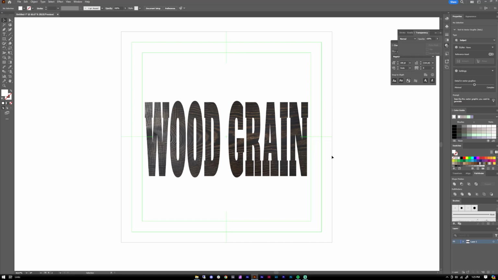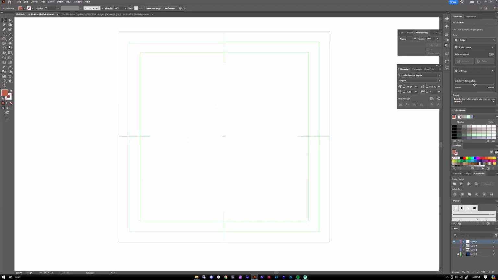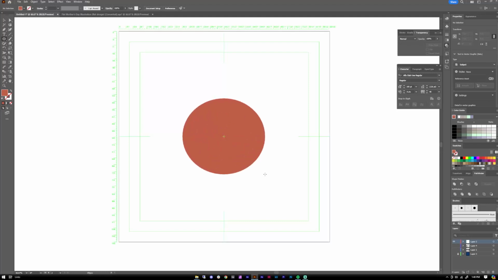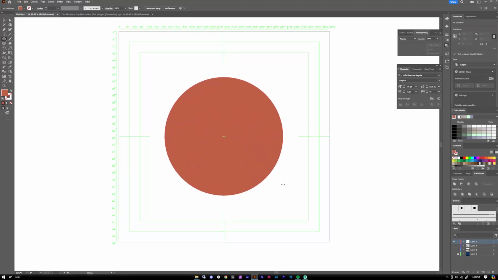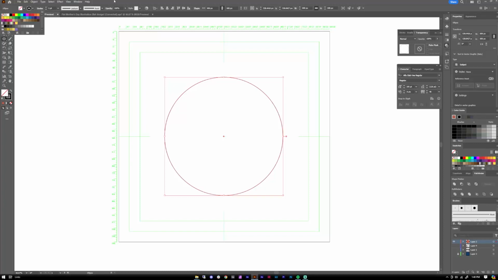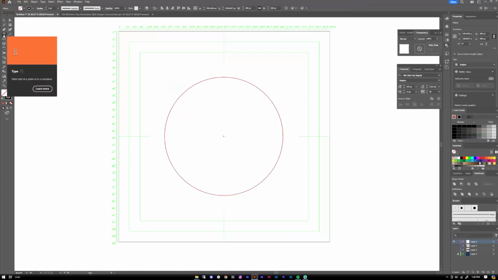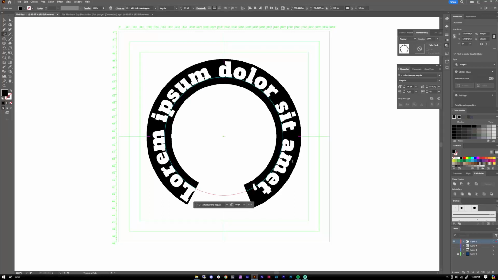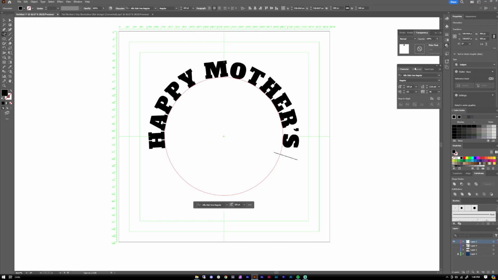This one, we're adding more elements. So Mother's Day is coming soon. So why don't we make something for our moms? So I want the text this time to be curved in a circle position. So to do that, we create a circle shape on Illustrator. And then we use the Type on a Path tool. Make sure to click in the center so it's balanced. And type away. So let's just type in something easy, something simple. Happy Mother's Day.